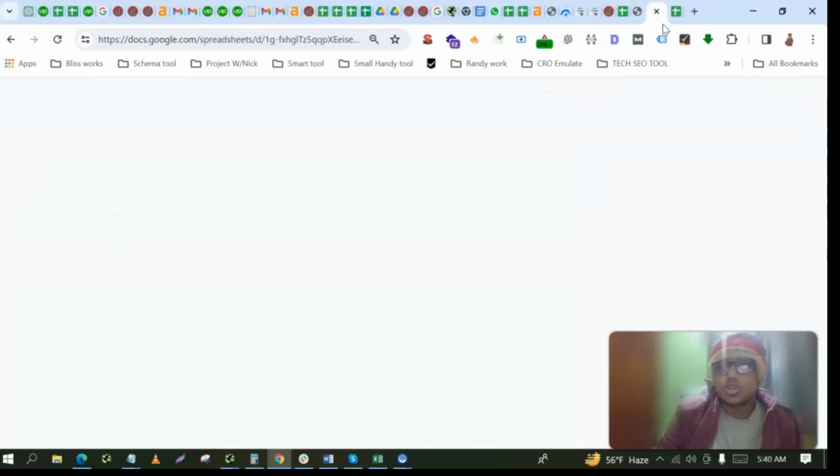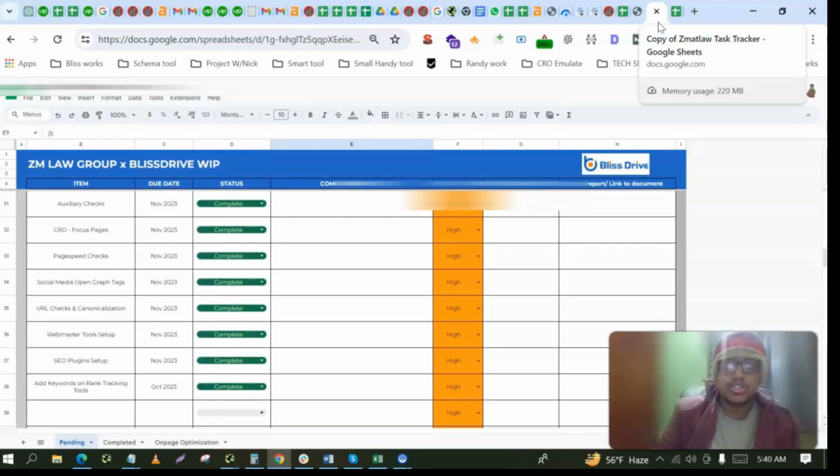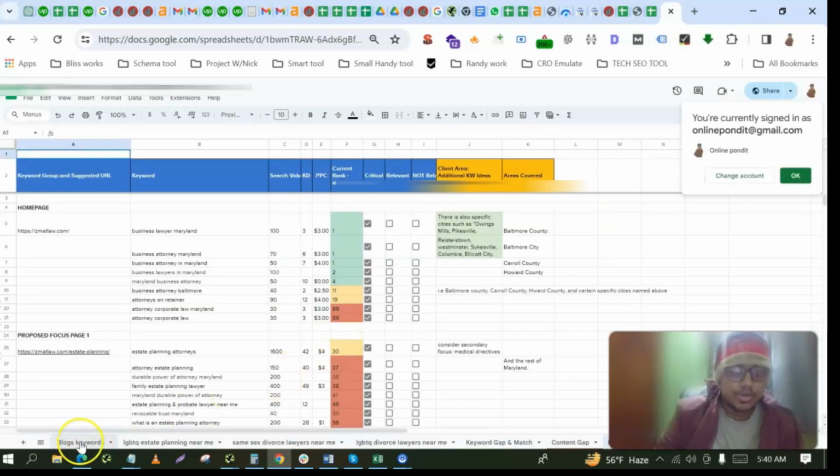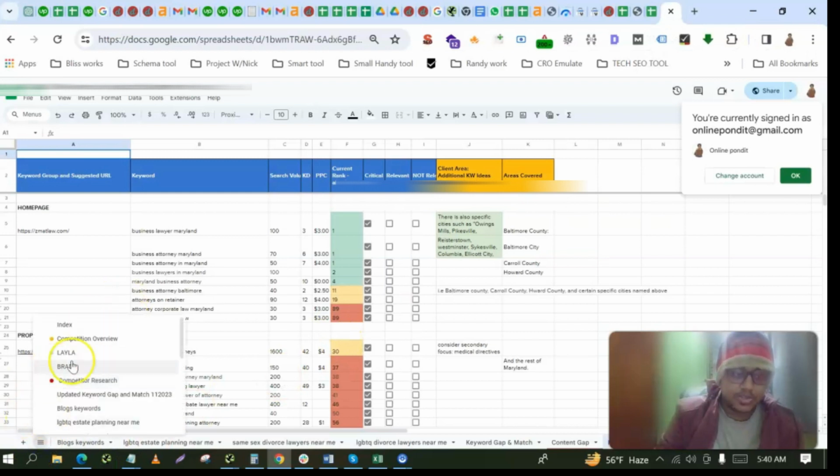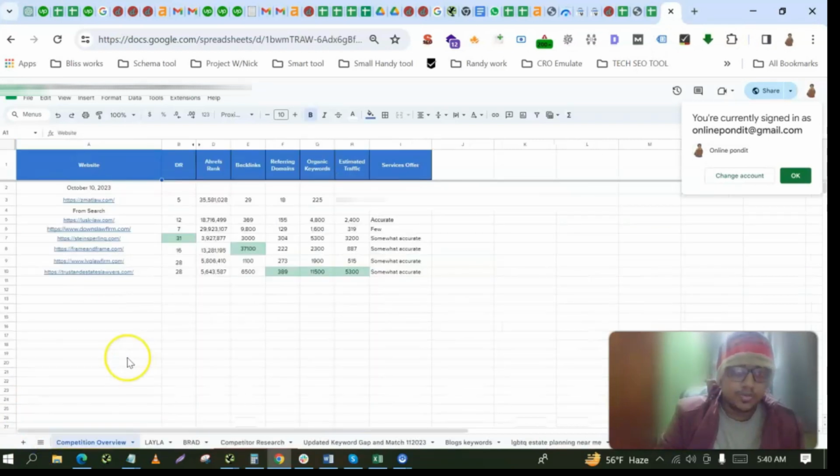Competitor research is also something we do to reverse engineer the process from the competitor, and it will look like this. Let me give you a sneak peek of the competitor overview, where we're going to list down the top 5 competitors, and how they are doing in terms of search, where the content gap and the keyword gap are, everything, and also the age of the sites. Sometimes it also depends on the authority.